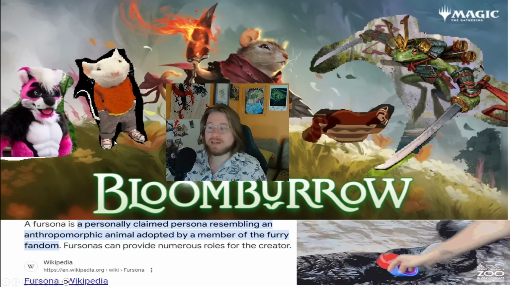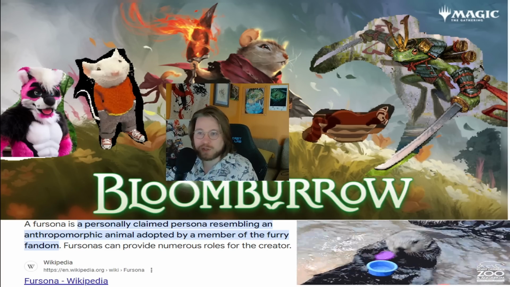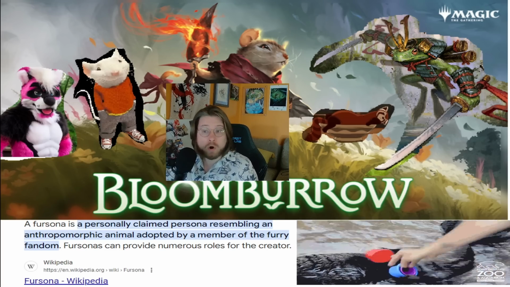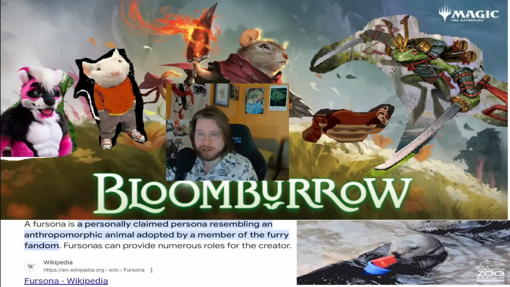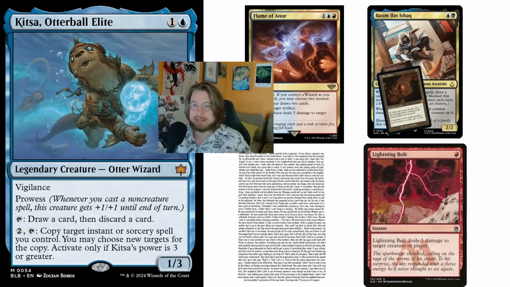Modern Horizons 3 and Assassin's Creed are now distant memories as we enter Magic the Gathering's cutest set ever, Bloomburrow. There are actually a lot of cards I think are going to be interesting in the context of Modern. I've got a PowerPoint here talking about all of them. Let's get into it. Kitsa, Otterball Elite, is my pick for the best card out of Bloomburrow.